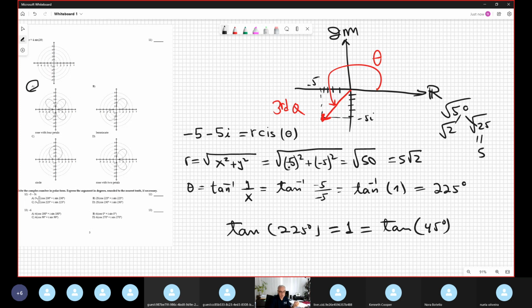Is this idea confusing or clear? Professor, it's a little bit confusing because I didn't understand why it lies in the third quadrant. Yes, because the real part is negative 5, Noela, so it's this segment. And the imaginary part is negative 5i, this segment. Now the combination of these two numbers, real and imaginary, gives me this complex number. And its angle expressed in polar lies in the third quadrant, which is 225 degrees. Makes sense or no? It makes sense, thank you.